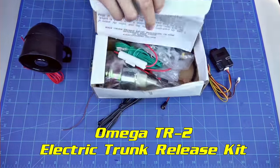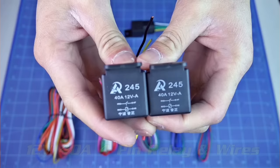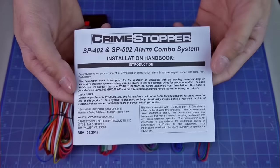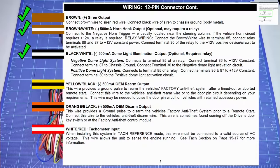I bought the electric trunk release kit separately. And I bought these two relays separately. Let's take a look at the wires. Ground, parking light output, 12 volts for the parking lights. And we're gonna use this diagram. Siren, horn, dome light, OEM rearm, OEM disarm, tachometer.